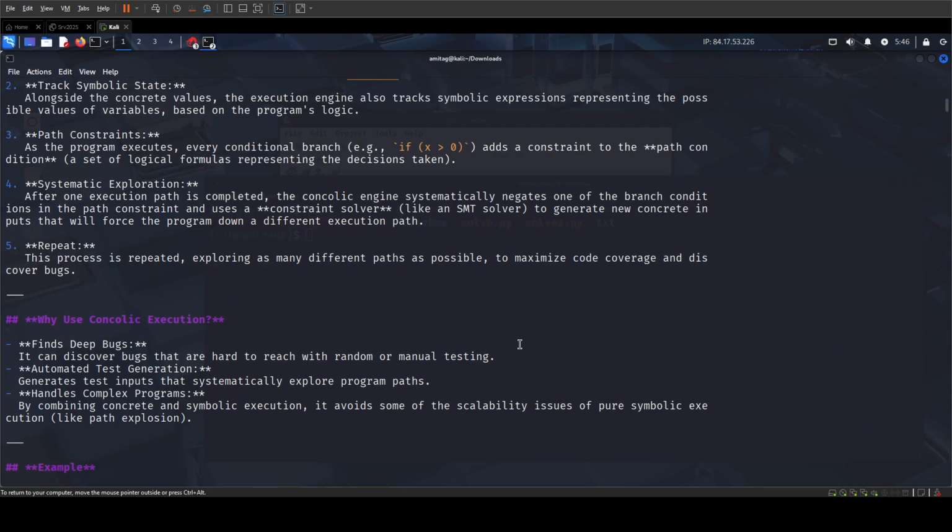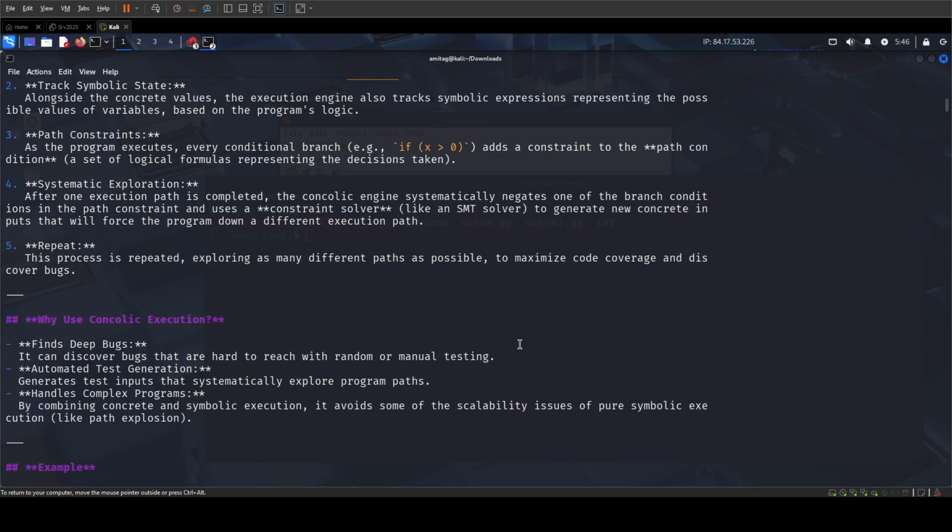So why would you want to use concolic execution? One would be to find deep bugs. Now, as I said, manually you cannot test every possible input to the application. So there, you have to find a way so that you can start testing for things that you have not been able to test manually, or which covers the cases that you are not able to cover manually.